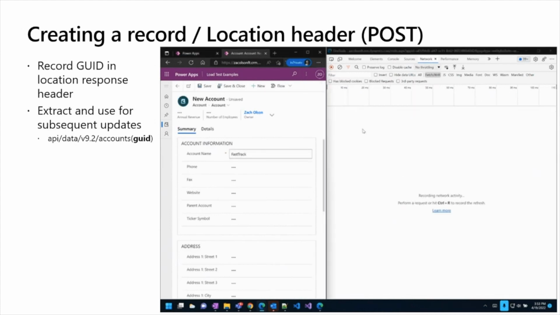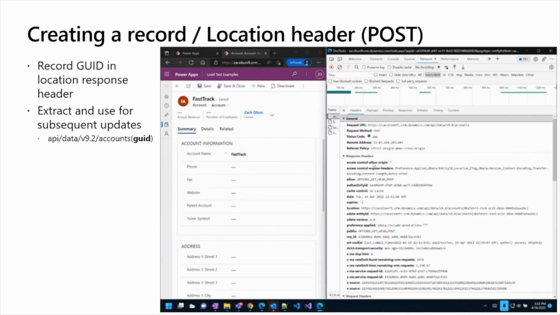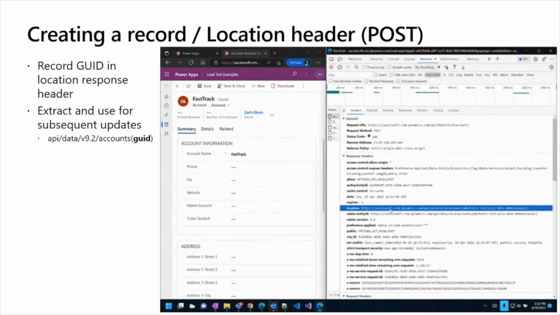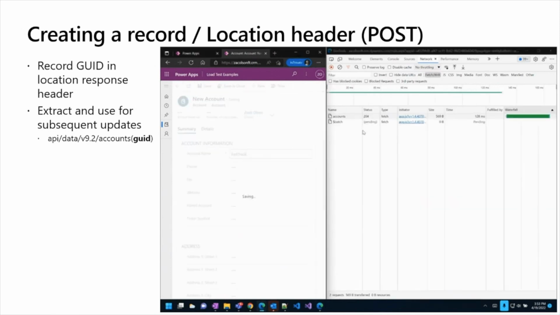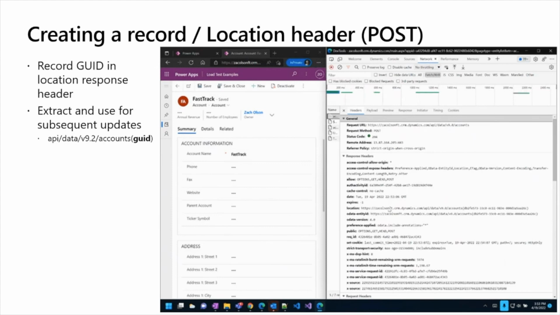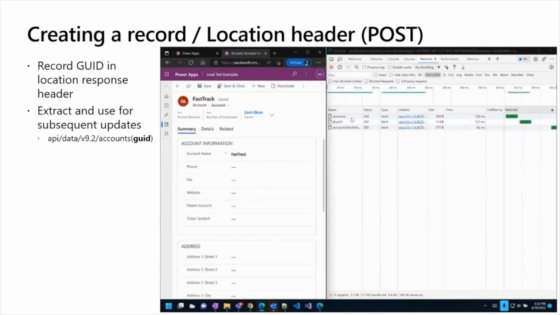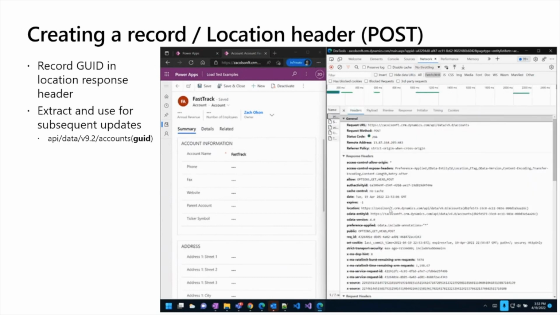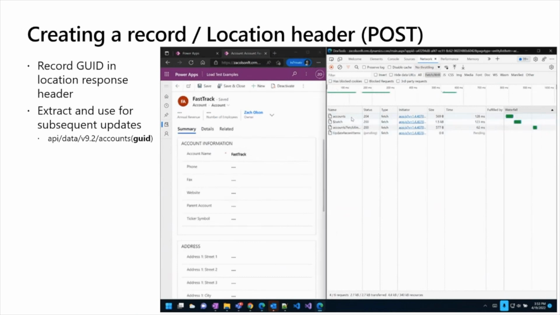The service responds with a success and includes a location header in the response. The location header value has the API URL to retrieve the record you created, including your new record's GUID. You can correlate the location header's value to subsequent requests that need to work with the record you just created.